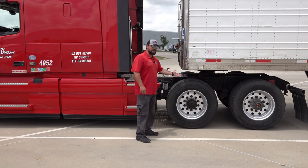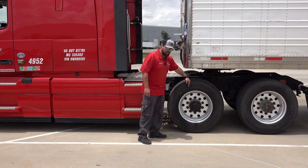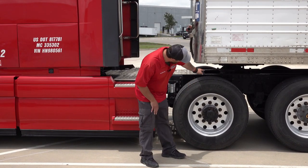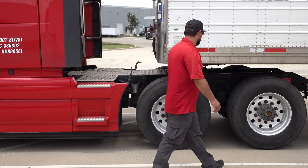Now since we don't have a sliding fifth wheel, I can use the leading edge of the trailer here. I want to split that front drive with the leading edge. That'll put my fifth wheel underneath the apron.